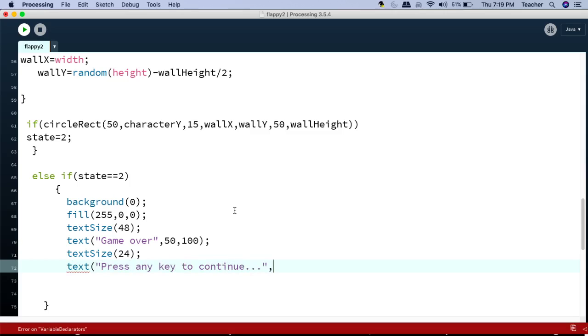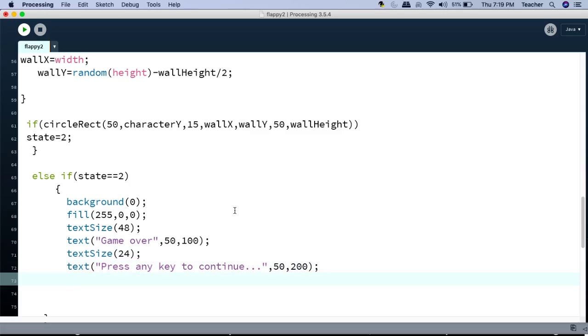Let's position this on the x-axis and the y-axis, and we'll detect it with the keyPressed variable. In the last example we used mousePressed; in this example I'm using keyPressed. So when any key is pressed, this if conditional statement will get called.